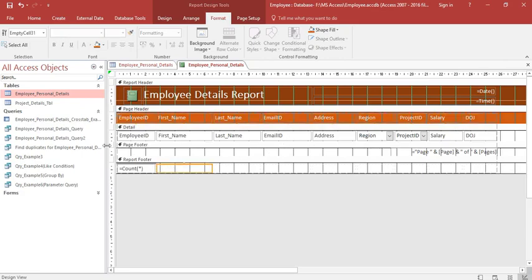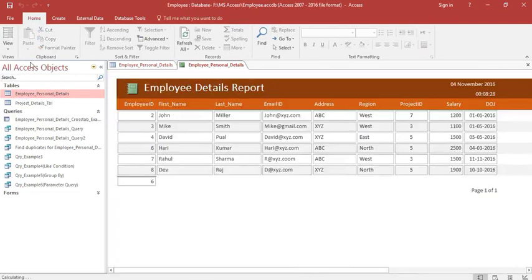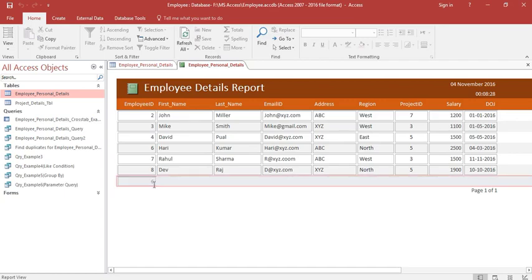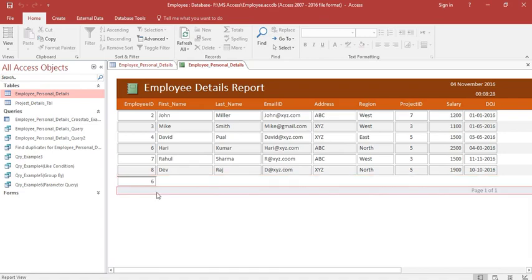Now if I open this under home tab in views as a report view, we can see now my report looks like this with employee ID, first name, making more sense. Next thing, this is my total number of records, 6. Okay, if you want to remove this box from your 6 value, this total number of records, this borderline, if you remove that, yes, we can also remove that.